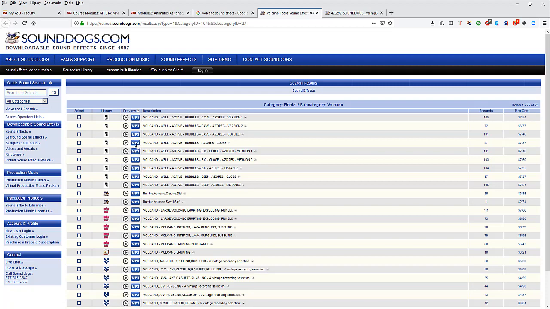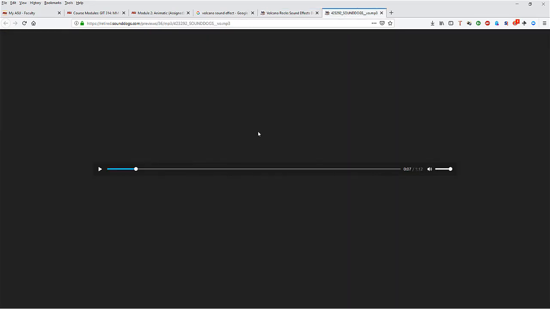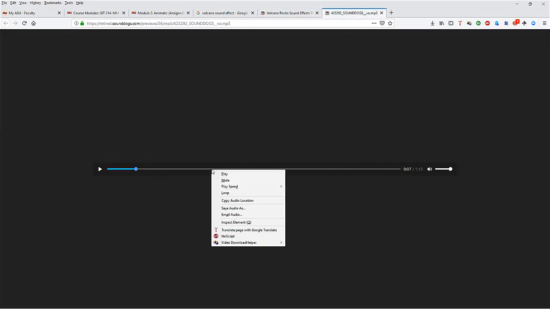So that's a preview, but if I right-click on any of these MP3s, I can open it up in this new window, and I can simply right-click on the timeline here for this audio clip, save audio as.